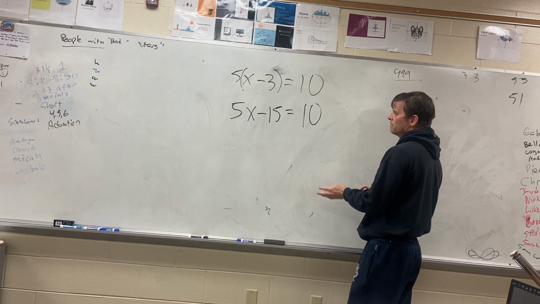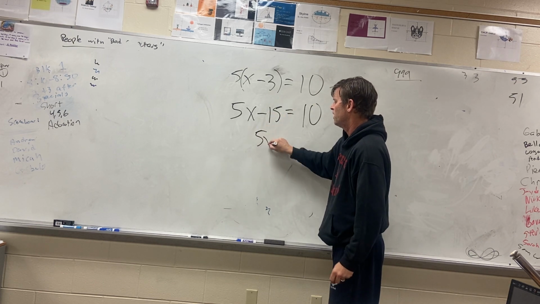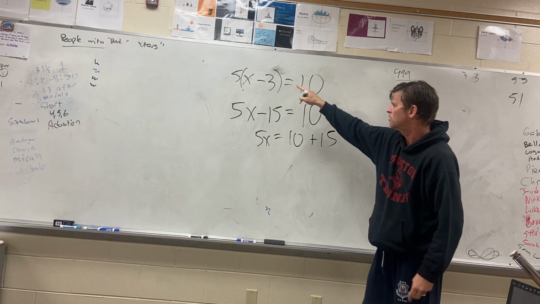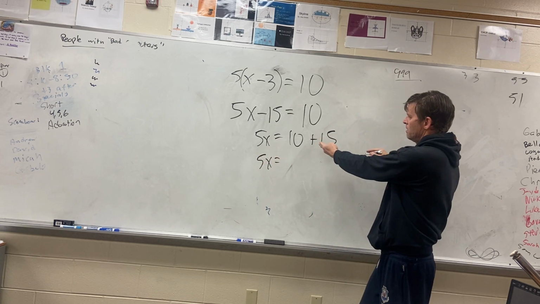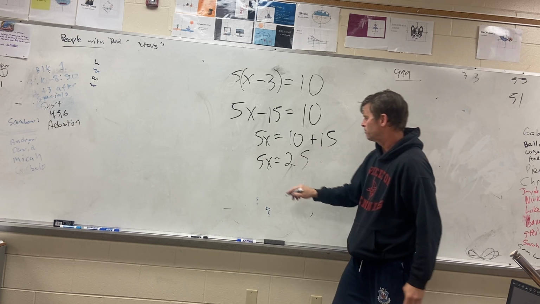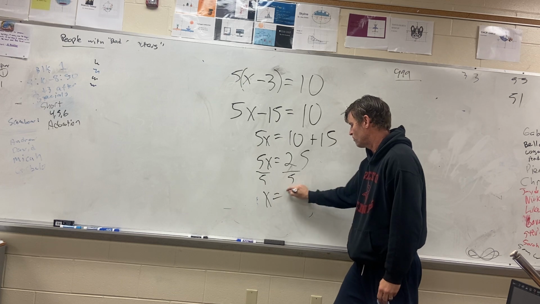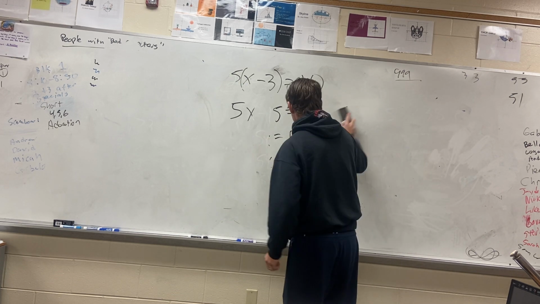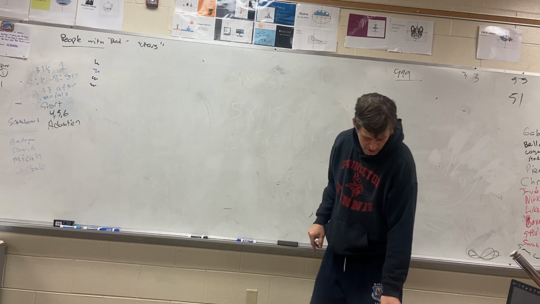We leave the 10. I'm going to go faster now. We're going to fling the negative 15. 5x equals 10 plus 15. Remember, you could do plus 15 plus 15. 5x, we simplify. Do it first. 25, simplify. And then you divide both sides by 5. All right, gotta start going faster on this video so you don't have to watch for 2 hours to get this. All right, cool.